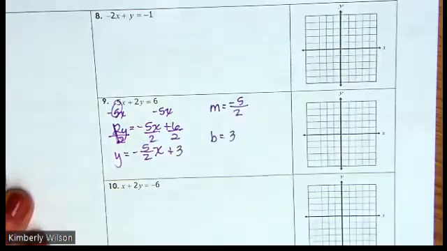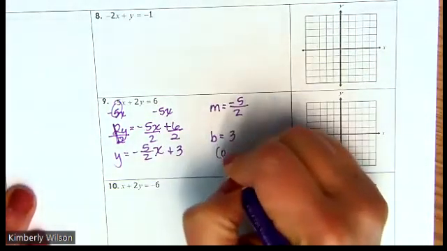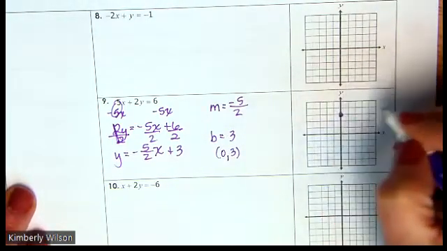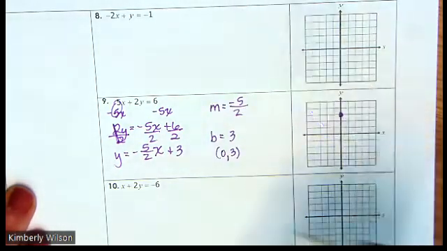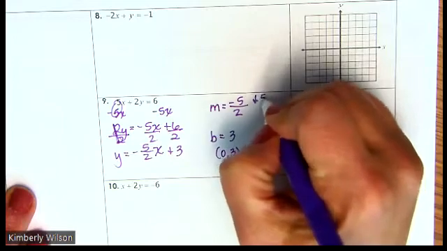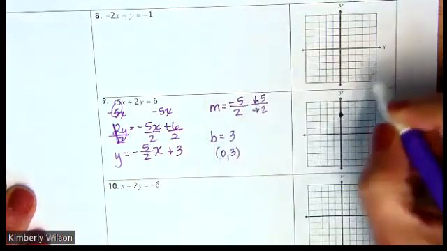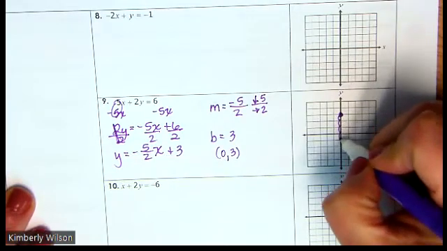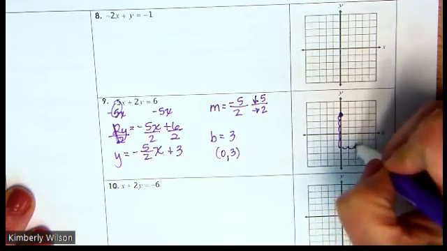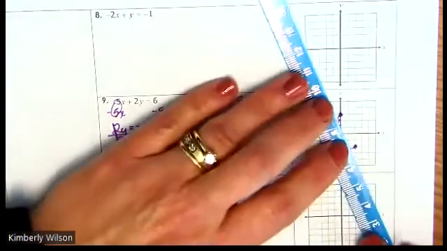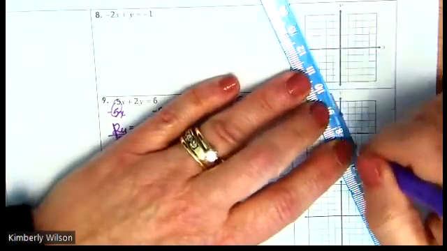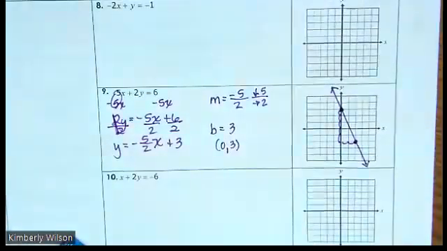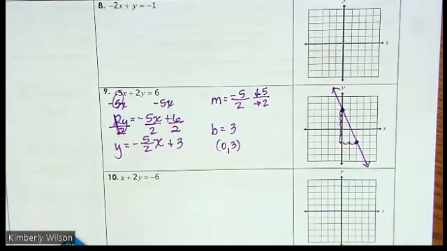My y-intercept is 3, which is 0, 3. So plot that point first. And now I use my slope. It's a negative slope, so my line better go this way. Negative 5, so I'm going down 5 to the right 2. I can't go up, so I have to go down for sure. 1, 2, 3, 4, 5 to the right 2. And those are the only 2 points that I can plot because that's all that will fit on this graph. And we play connect the dots and put our arrow. And notice the work is rearranging the equation and then graphing it.